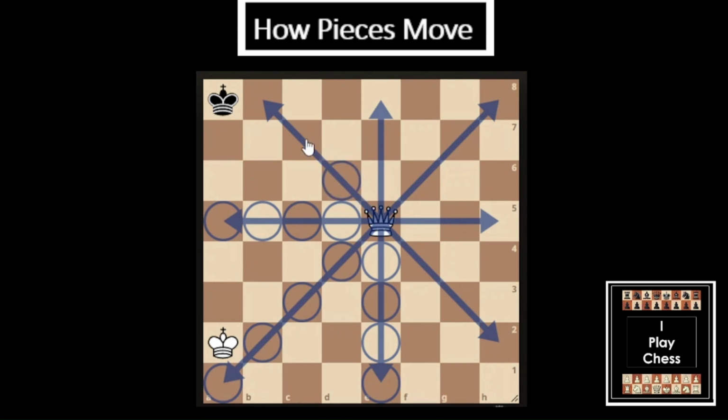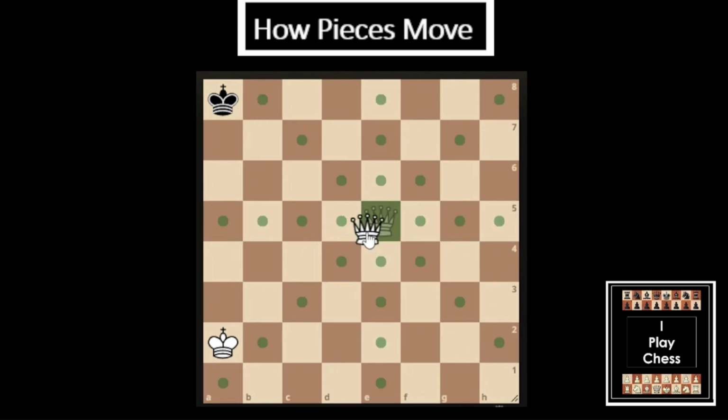So similarly on this diagonal, any of these three squares. Upwards, the queen can go to any of these three squares. Any of these three on this diagonal. Any of these three squares on the right side. And any of these squares on the downwards diagonal. So when the queen moves, this is how it looks. Or if you want to move the queen on the left to the end of the board, then you move it to the end of the board and drop it there.